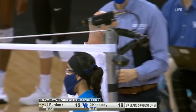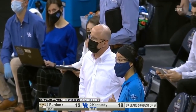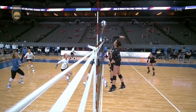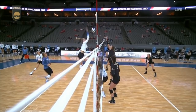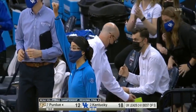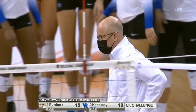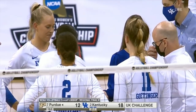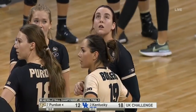Yeah, she's saying it again. She hit me on the head. I'm not sure if a right cross is part of the challenge. Let's take a look. So here goes Lilly. Oh, net violation. Yep. Yeah, Kentucky should challenge. That was a net violation on number 4. There comes the challenge. Obviously, the contact was completely inadvertent by Caitlin Newton, but as she followed through, you could plainly see that she made contact with the top of the tape. So this call should be reversed. And that's a big break and a big blow to the hopes of Purdue continuing their run. That would have been a 7-2 run.